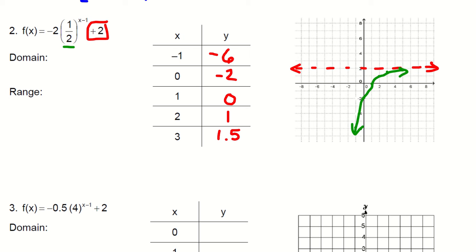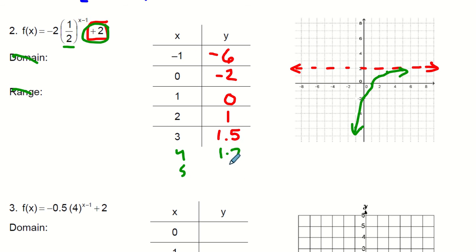So hopefully this helps. I know it kind of seemed like I rushed through it. Again, I'm not worried about the domain and range. Don't worry about that. The main thing is the horizontal asymptote, and then plugging the points in to see what you get. And if you're plugging in points and you're getting nothing but decimals, that means you just need to go in the other direction. Because eventually, if I kept going to like 4, 5, I would just keep getting decimals.